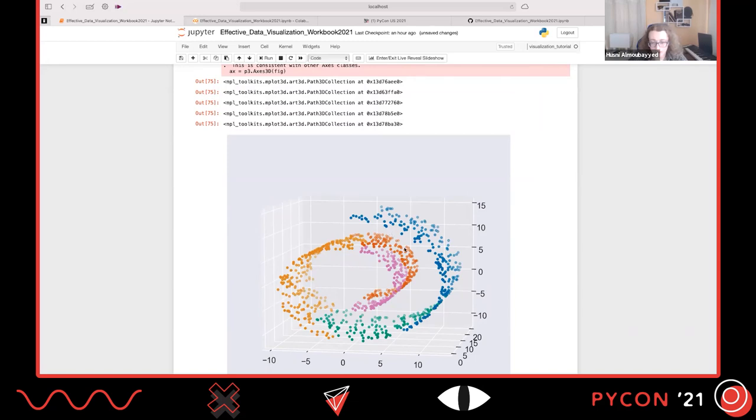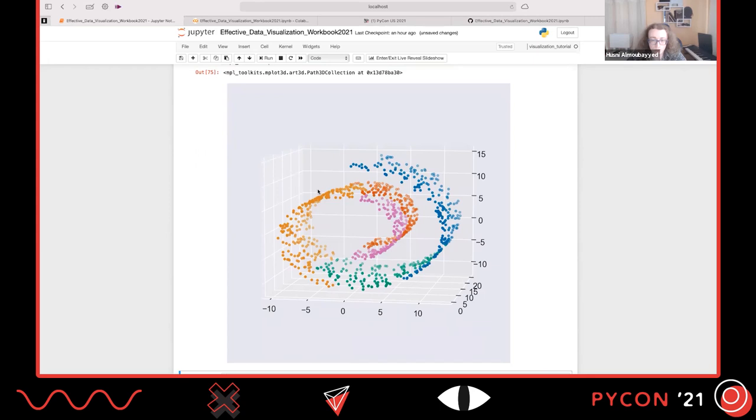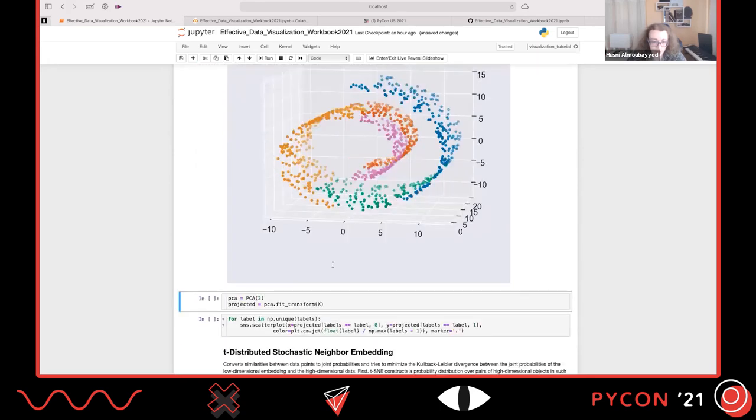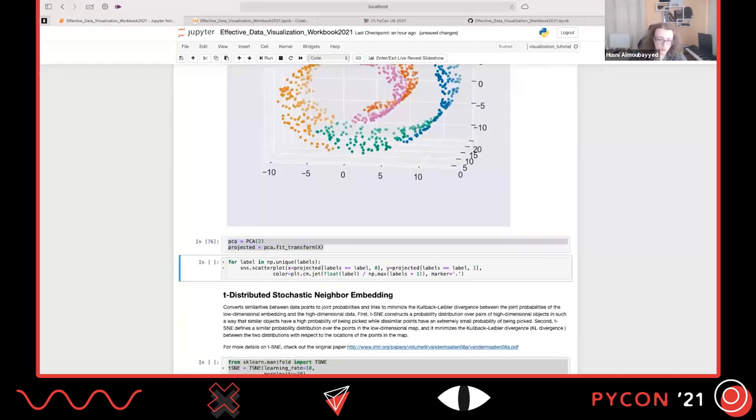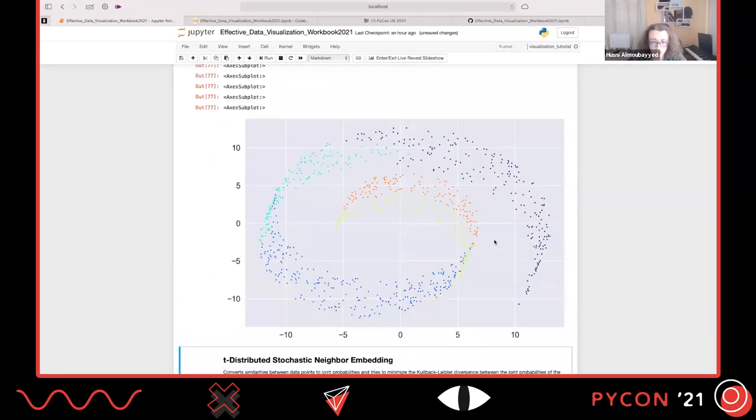The reason why this is difficult is because it's nonlinear. If we want to differentiate data points, say the green from the orange, the only way to project this in two dimensions, or to lower the dimensionality of it, is to spread it out, or to unfold this Swiss roll. That is something PCA cannot do because it's not suited for nonlinear problems. We can try that here. We're running the same code that we ran on the digits. If we run it here, it pretty much does nothing.